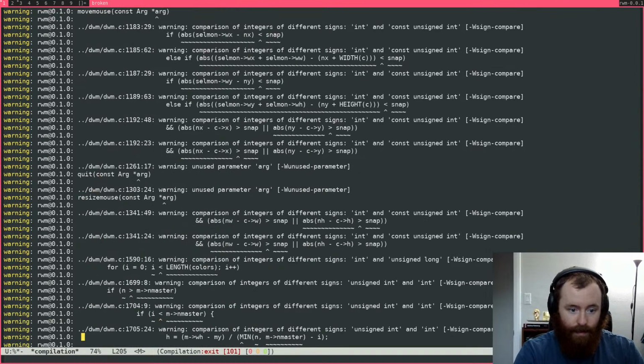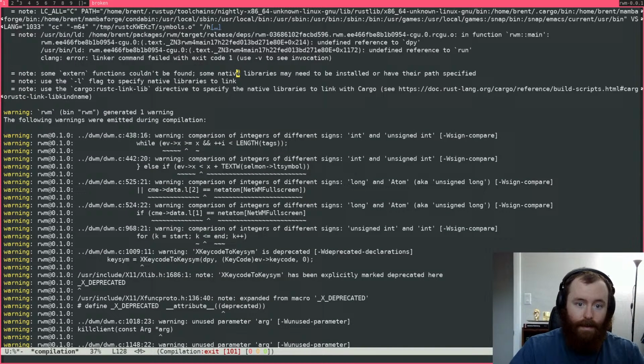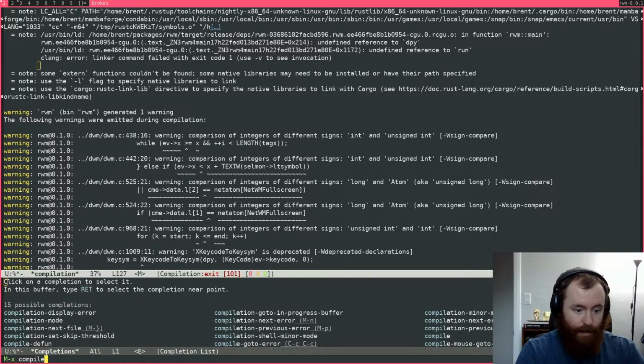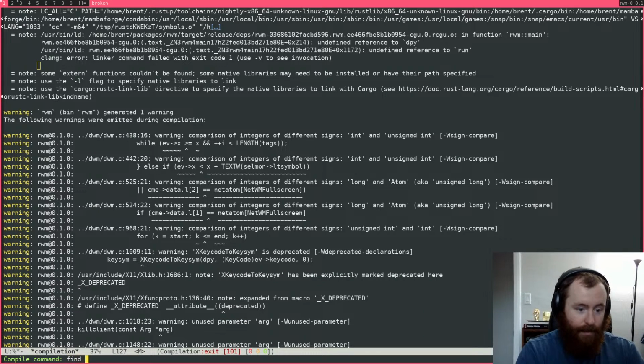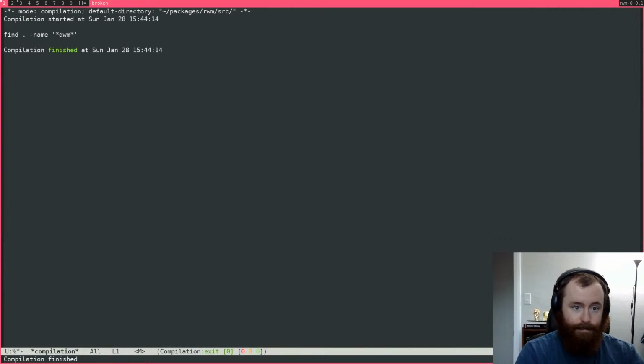Error. Undefined reference. Ugh. Let's do another compile. We're going to run our find command in compile now so that we can actually see it. Find dot dash name, we are looking for dwm start.